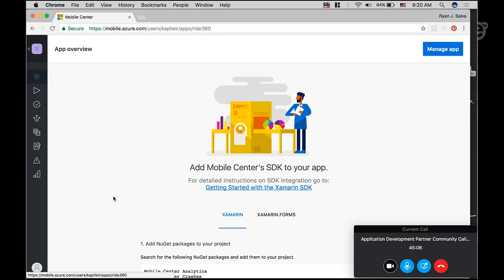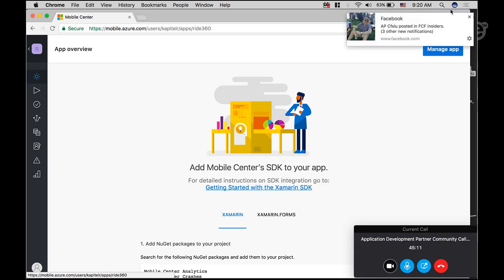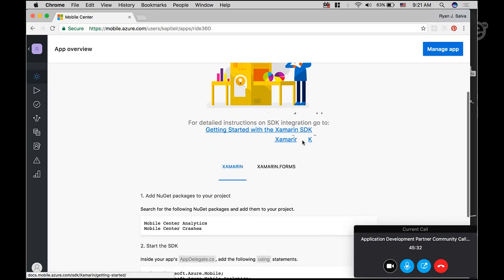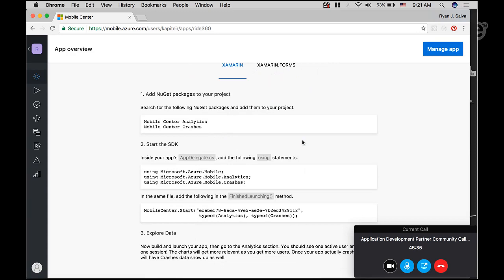For those of you not familiar with it, React Native is a cross-platform framework, similar to Xamarin, but it happened to come out of the Facebook ecosystem. It's used to power a lot of Facebook's apps, including significant parts of Instagram, Facebook Marketplace, and the like. Anyhow, this one's a Xamarin app. And now that I'm in here, we've got a couple of things that we can do. We've got a nice getting started screen that tells us how to integrate it with our app, and provides quick get started information about how to integrate the SDK.